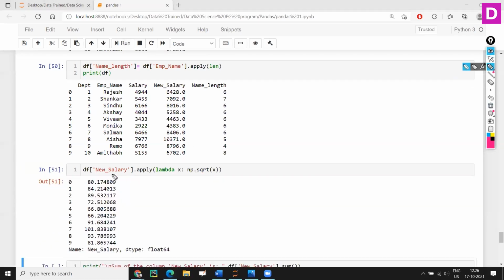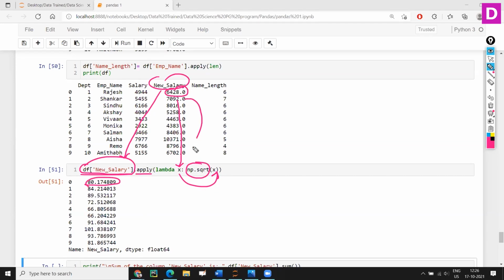So let's interpret. What is our new salary? Whenever I say df new salary, I will fetch this. Then I say dot apply. So first time 6428 will be passed here. For that 6428, I will take a square root. And this is the square root.